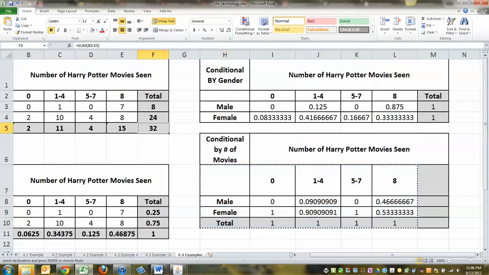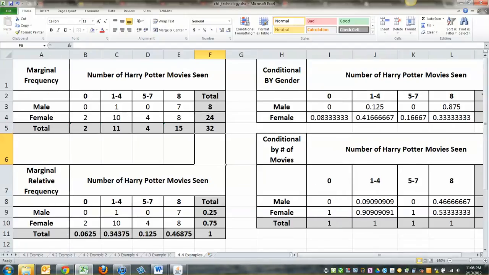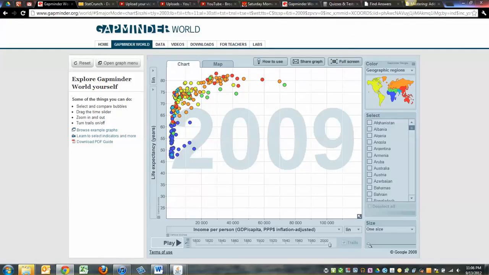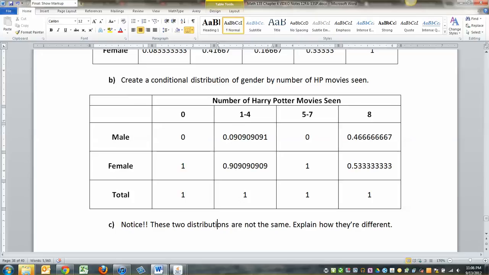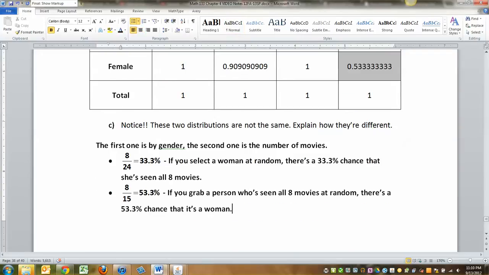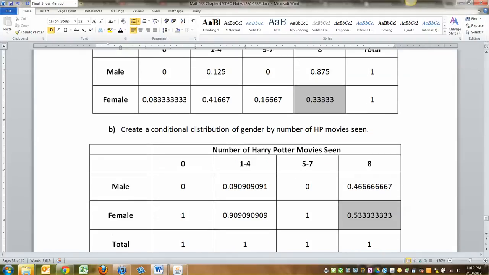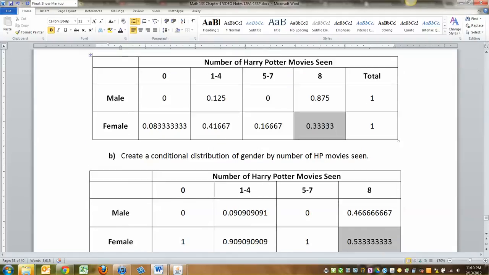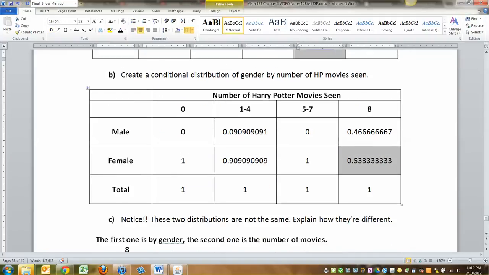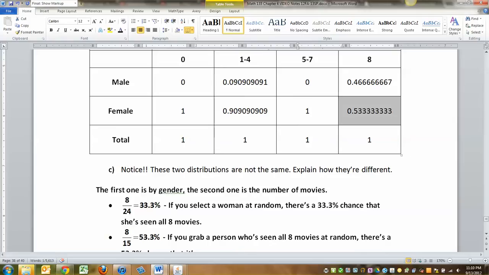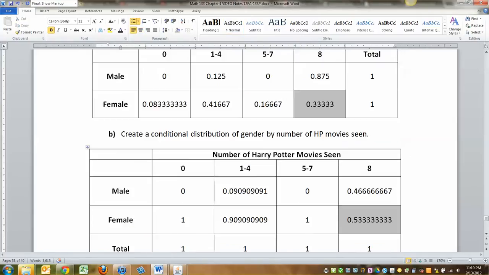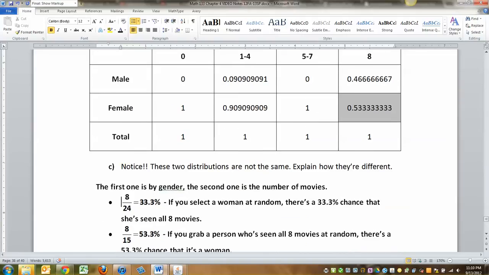You know what? That's the last thing we were going to do in Excel. So I'm going to save it. That way it's ready for uploading to my math lab. So I'm done with that. I can actually close it at this point. So these two distributions are not the same. Explain how they're different. So let me type that up. To clarify this, I kind of chose the same spot in the two graphs to see if that would help. So eight and female, 33.3%. And then eight and female here is 53.3%. So why are they different? What's going on? Well, the first one was looking at things by gender. So you were only comparing women to other women. And then this one, you're comparing all the people that had seen all eight movies to each other.